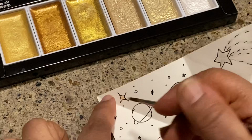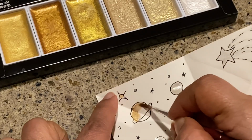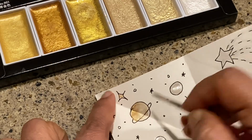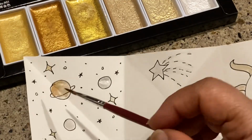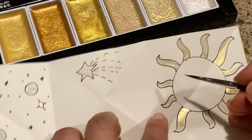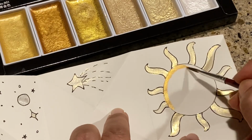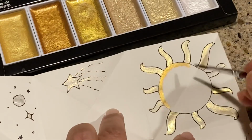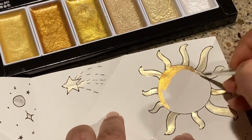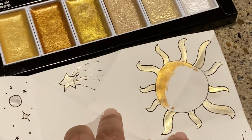Actually, whoa, that's a lot of water on there. I'm going to leave it differently shaded. I like that it looks like it has some movement to it. And then the sun. And after this, we just need to let this dry, and then you can write your messages on there. I'll share with you what I have on there too. So I'm just going to paint this and then come back.